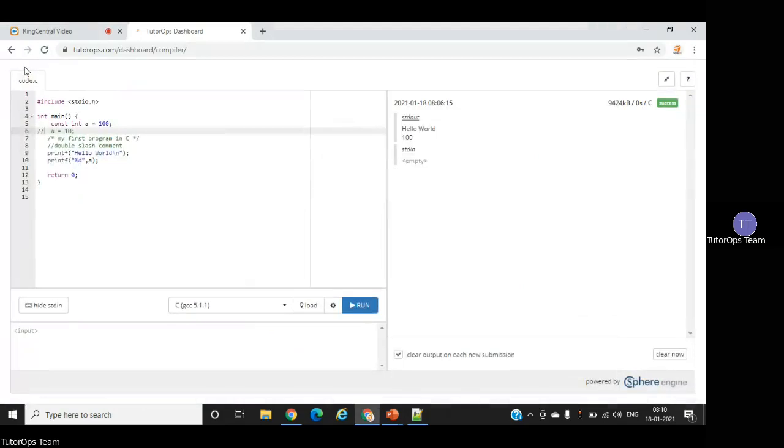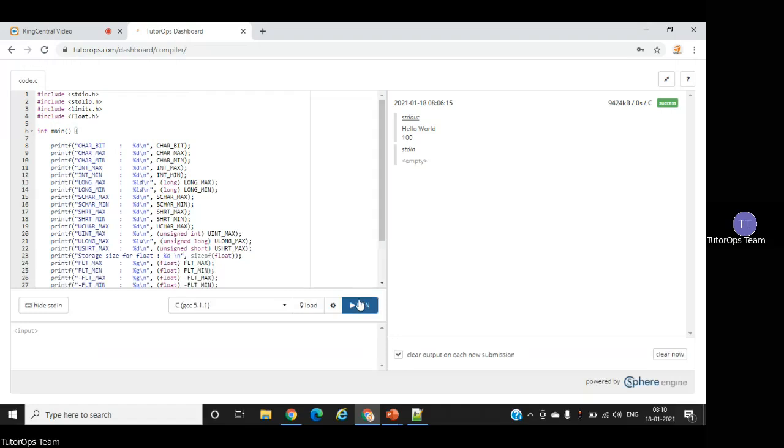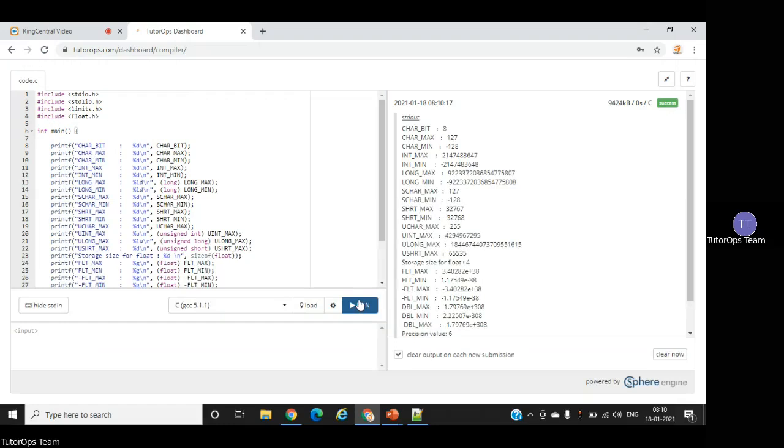One code is already written. In this code, we can see the maximum size or bit size of each and every data type, which is written in the limits.h header file.